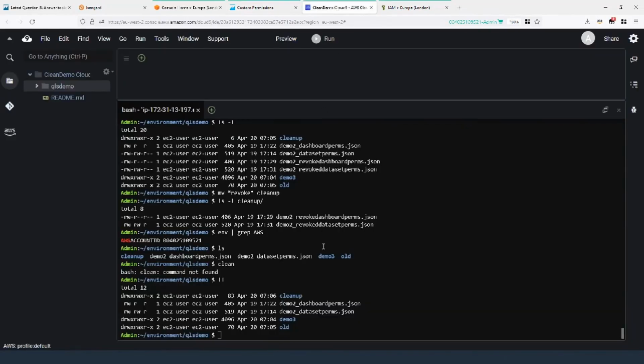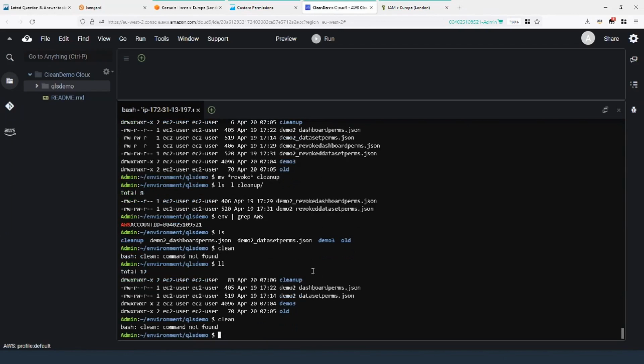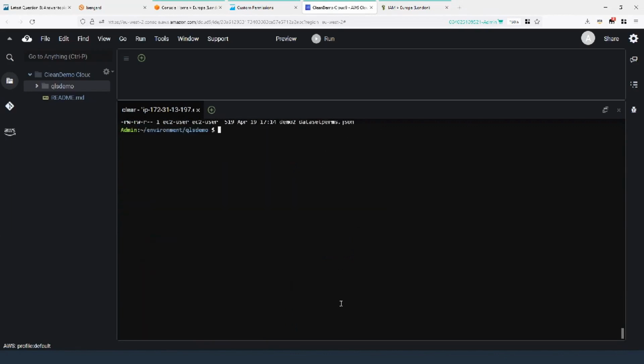This is an SDK, a software development environment that we have in AWS. And to apply that custom permission, what I will do is bring in the command. I'll just walk you through that as well.